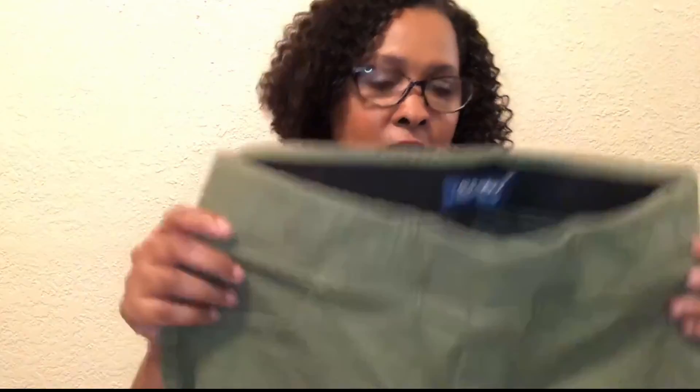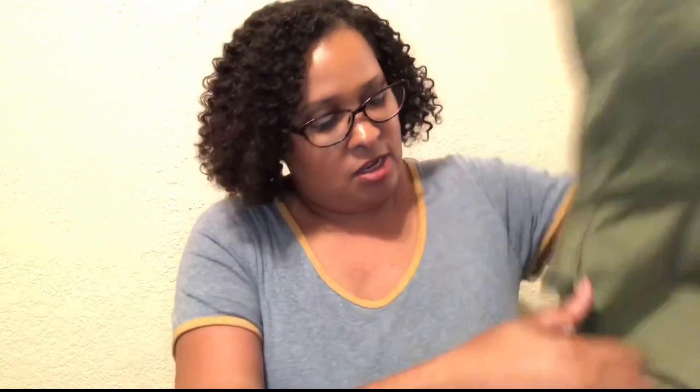The next thing I got is pretty random because it is not makeup — it's from Old Navy. The first thing I got was a pair of jeans. I don't own a lot of jeans, basically just one pair of blue jeans that fit. So I decided to buy another pair. I'm very excited about these because I am down a size. They have a yoga band, which I appreciate — keeps everything nice and in. And they're olive green, which is a color I really like.